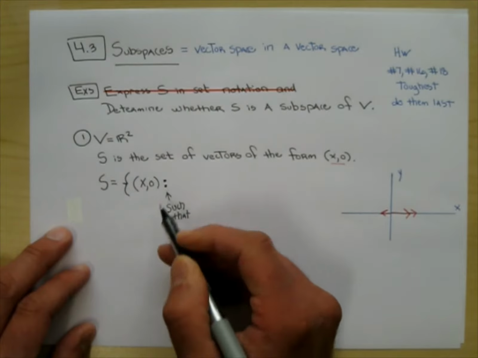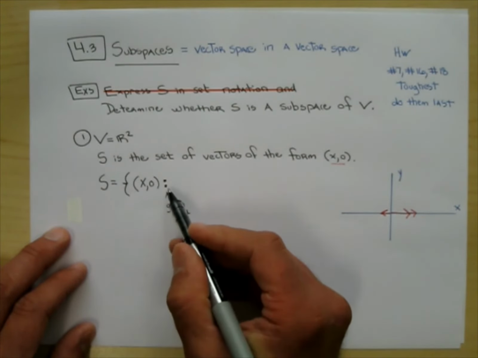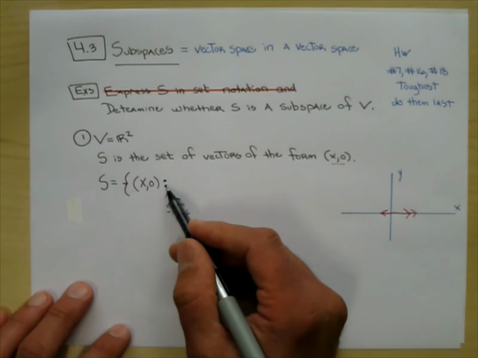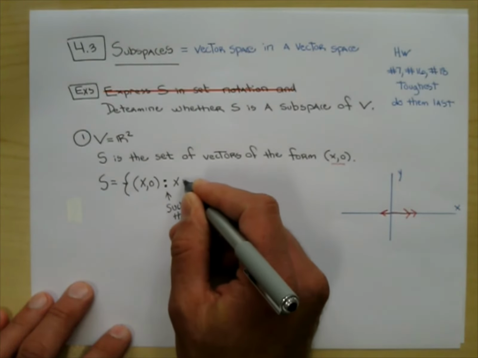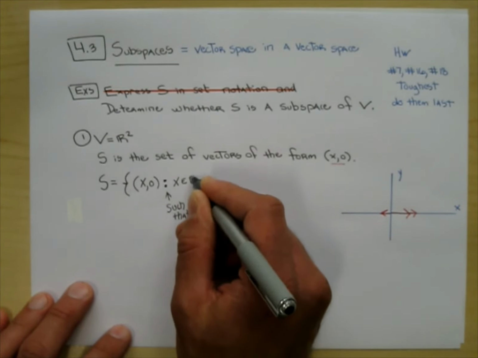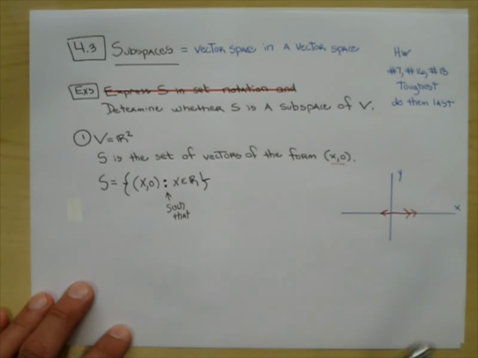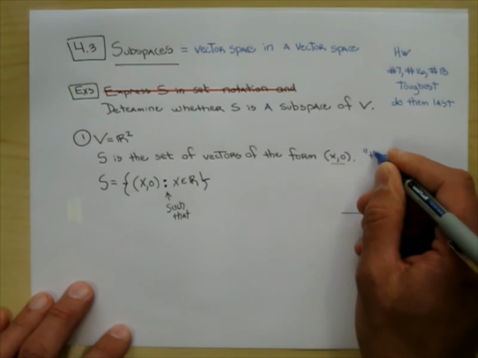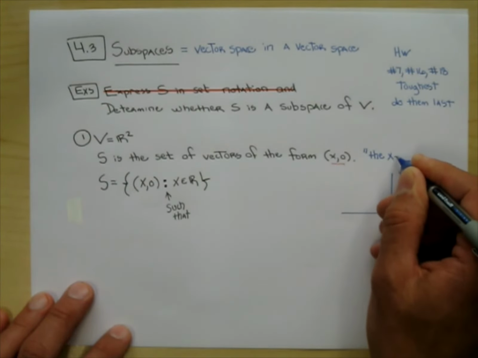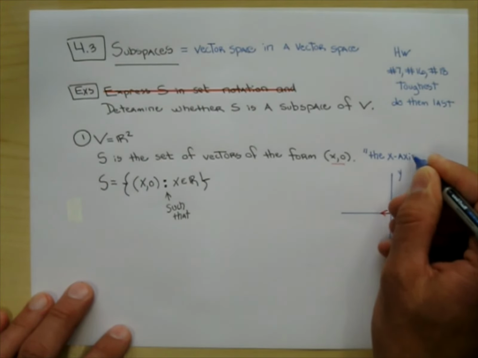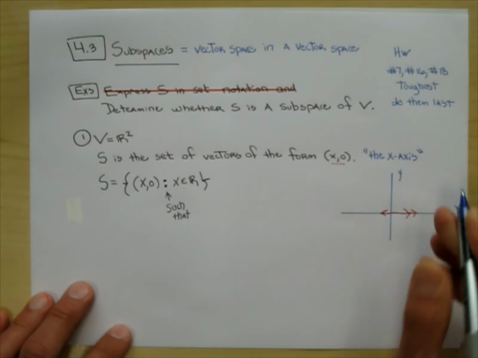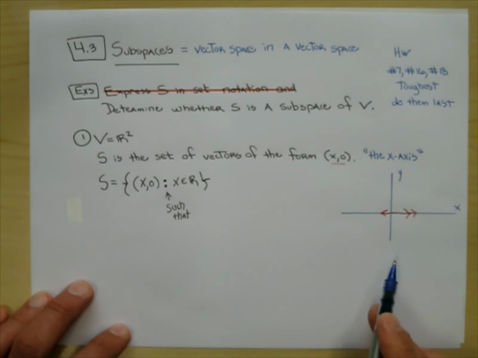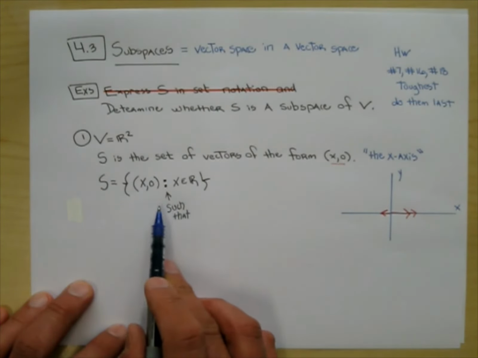Okay, so we're used to a line maybe from other math books, but you know, math books will differ on that. Such that X is a real number. Let's also note that this is really, we'll just say, the x-axis. And when we say it's the x-axis, we mean it's all the vectors that can be placed nicely onto the x-axis. All the vectors in R2. So there it is. So this is another way of writing it.